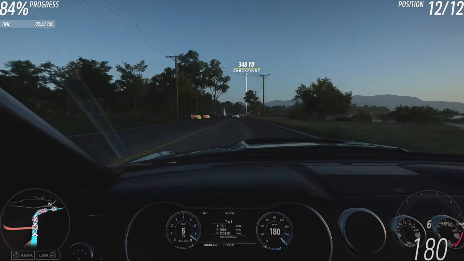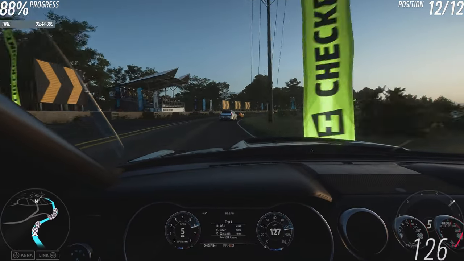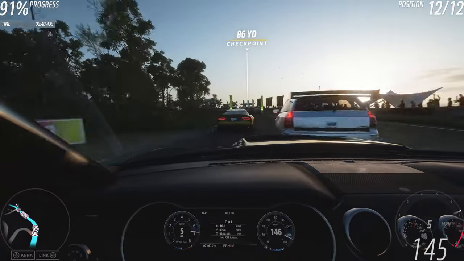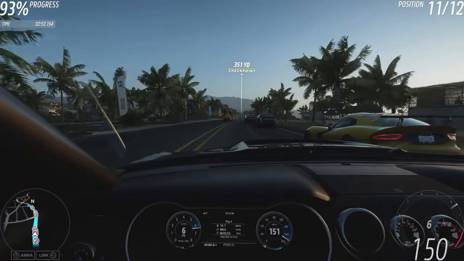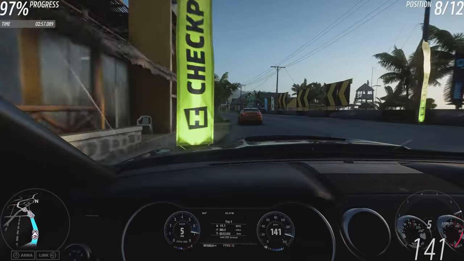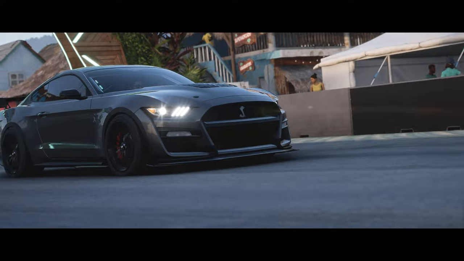Let's see what we can do here. We got a mad thing coming up. Hey, 88. We just try to cut some people off. There we go, baby. Come on. Let's get some spots back. There we go. You're good. You got some spots back. That's what I'm talking about.